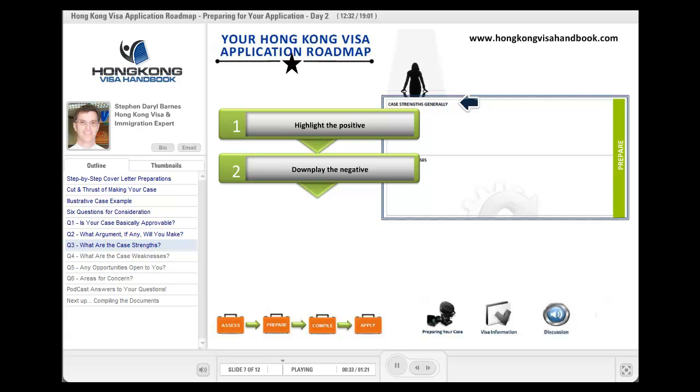For employment visa and QMAS applications, the strength of your CV, your history of success, and the nature of your prior employments. Where there is an investment visa application, your track record in business previously, plans to employ Hong Kong locals, or the advanced nature of your technology, service, product, or novel way of carrying on your business. Also, clean relationships in respect of traditional legal dependent visa applications, and any number of other aspects which serve to reflect the strength of your case.